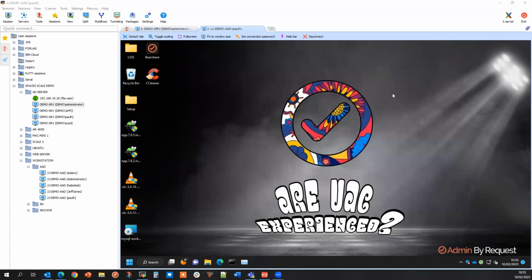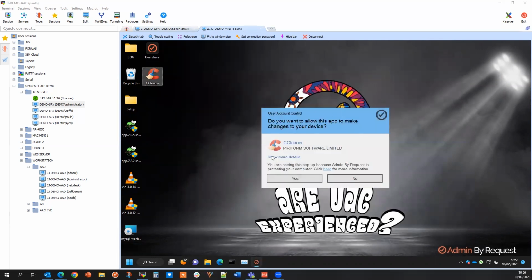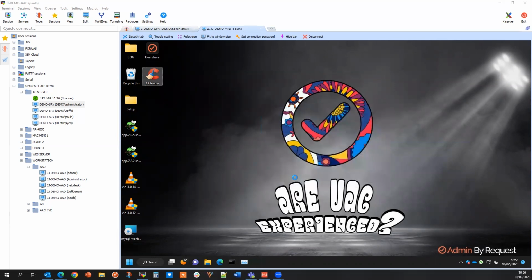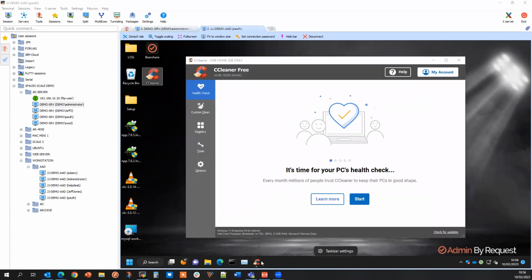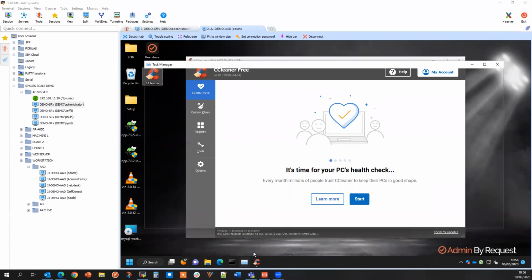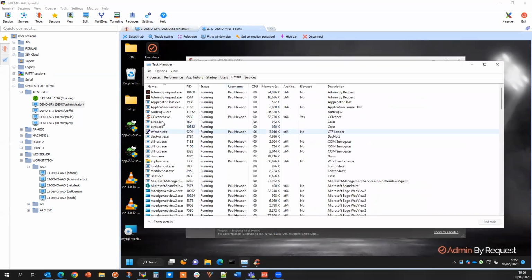And that is where I would end had I not had Admin By Request and I didn't have any ability to elevate the application. So all I have to do is right click on this and go run as administrator. And you'll see now we get the prompt with the interactive yes, no, which is confirm mode. And I'm going to hit yes. The application now launches elevated. So let's just go and check to make sure that is indeed the case.